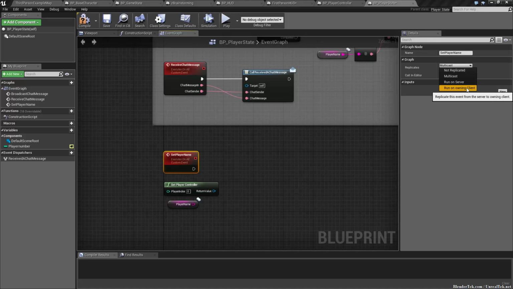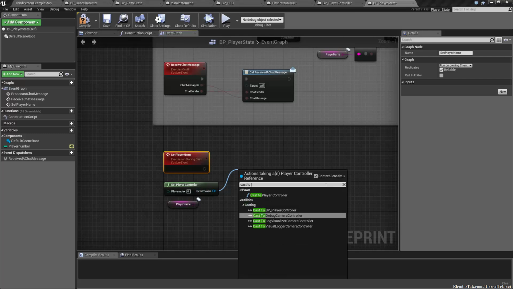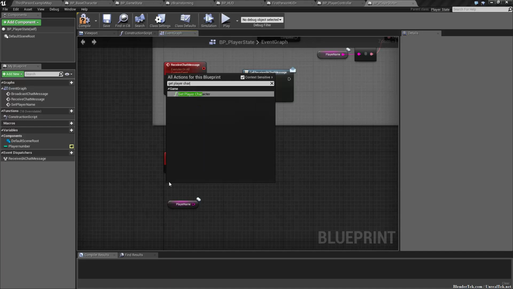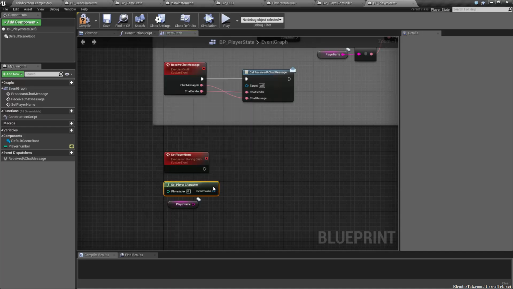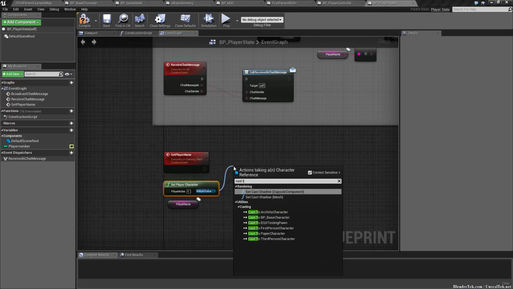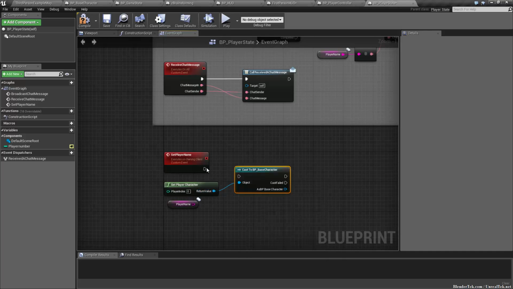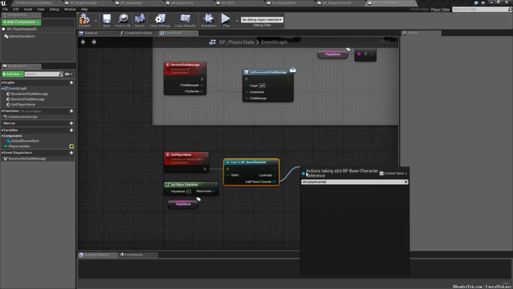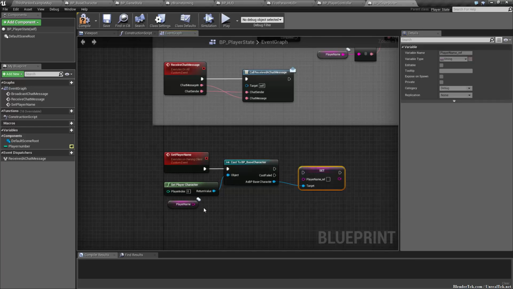Actually, no, we want to execute on owning client. Get player controller, cast to, well, that'd be player controller, right? Might need to set it in there. We want to get player character, cast to base character, set player name ref.